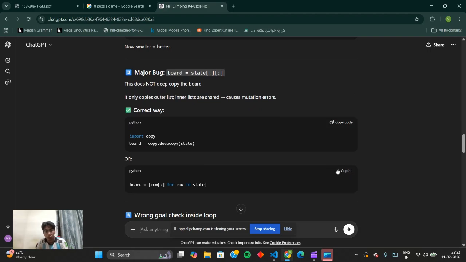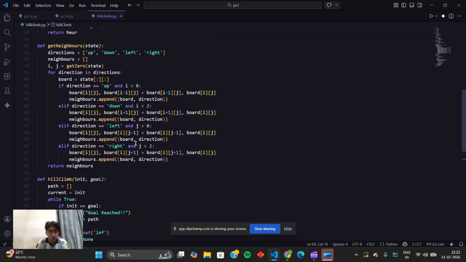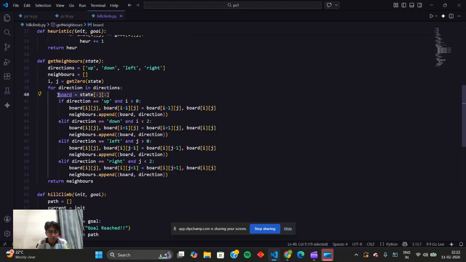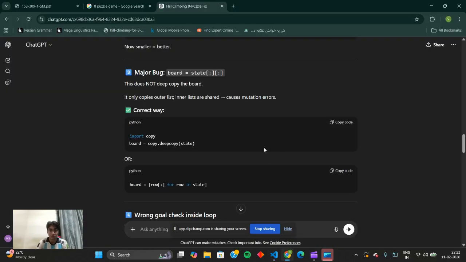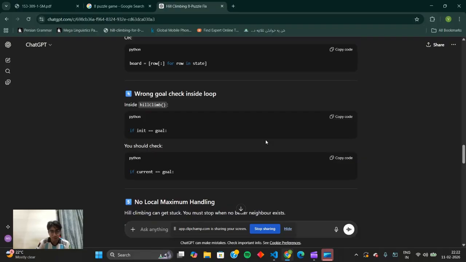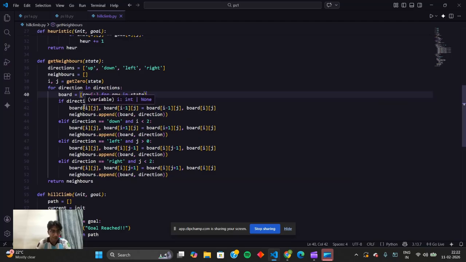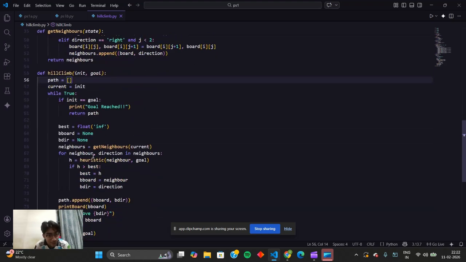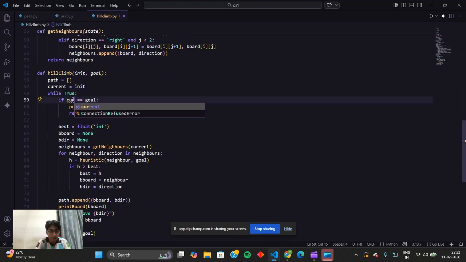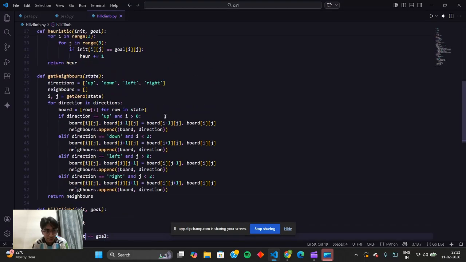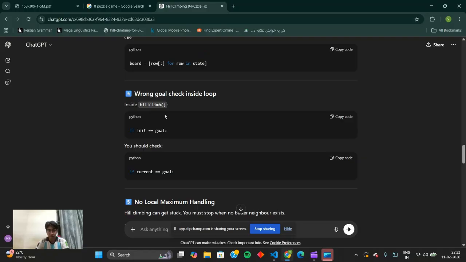Okay, this is the code. Yeah, I knew I was messing up. But let's understand how this is working. Vertical to list of row, not for row instead. What I did was I was double indexing it somehow, and that was not working properly. And it's not init equal to goal, it's current equal to goal. These are silly mistakes which I am making. These are not major flaws except one syntax.